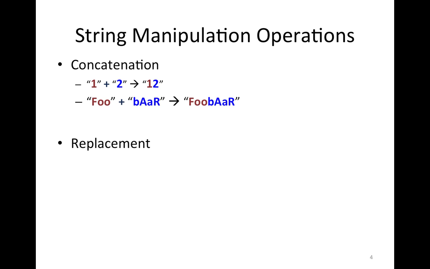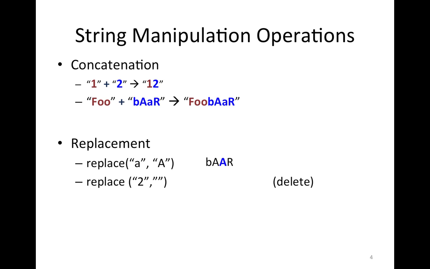The second type of operations is the replacement operation. In replacement, given a string, you replace some characters or a substring by other characters or another substring. For example, this replace operation is going to replace each small 'a' in a string with a capital A. This is another replace operation — a special replace operation that deletes the number two from the input string, by replacing the digit two with the empty string, or epsilon.